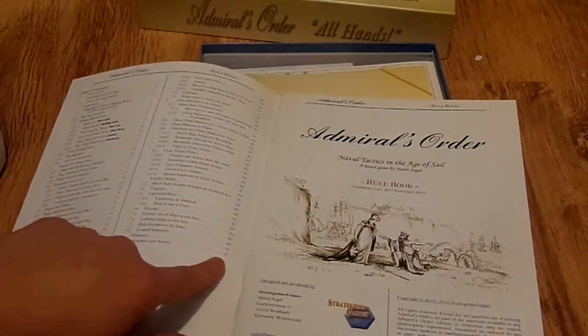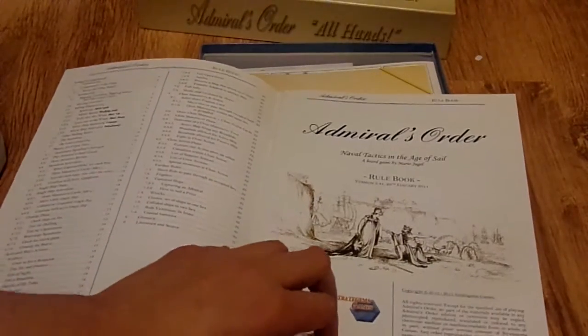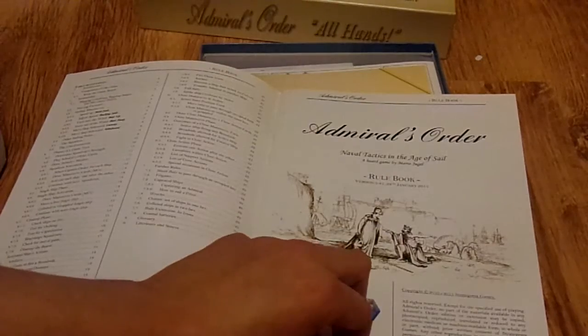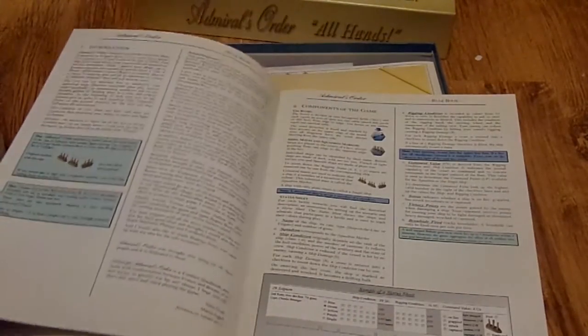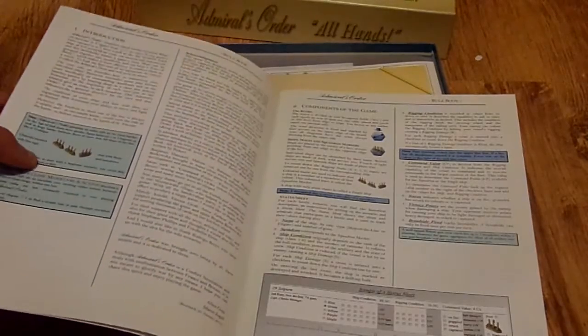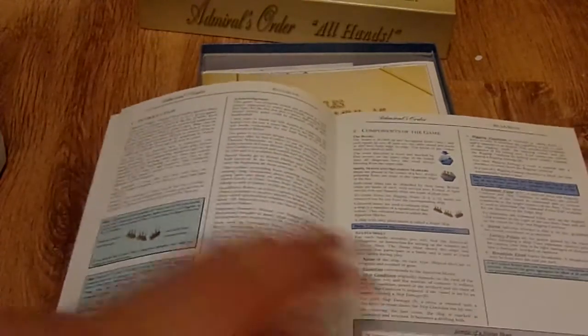What we got? 37 pages. Not too bad. Beautifully illustrated. Nice introduction there. Wow, nice rulebook. Nice rulebook indeed.